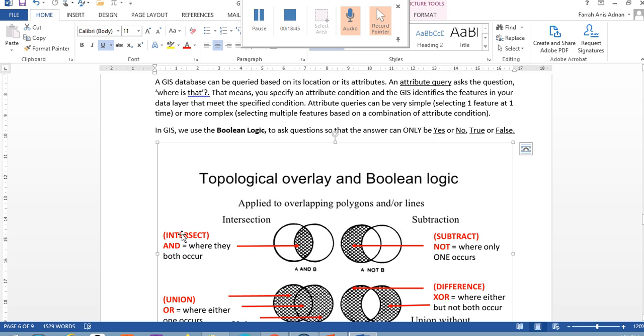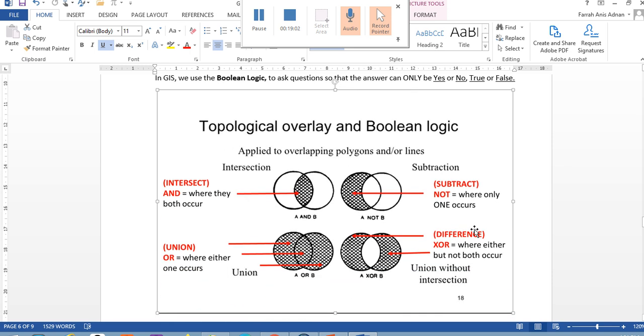So intersect, if we want to find spatial data that intersect, or where they both occur. I'll explain further as we go throughout the practical. We will use subtraction, where only one occurs.